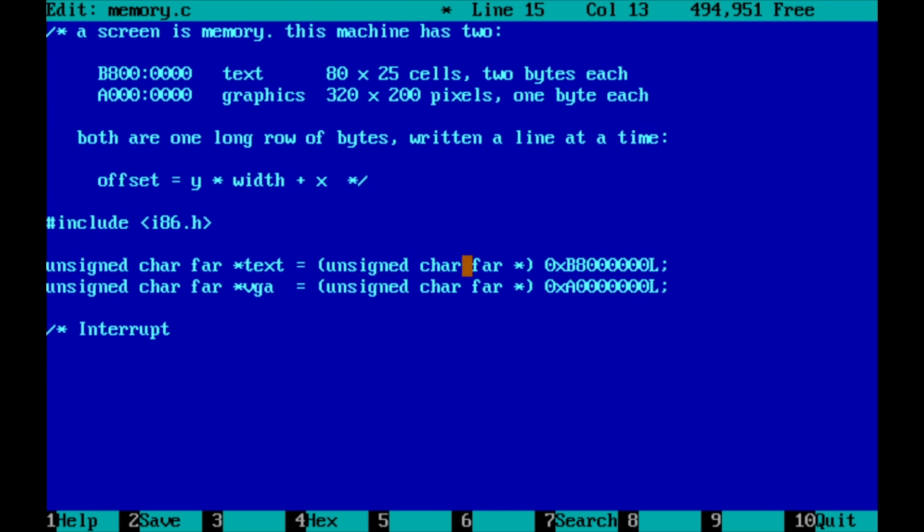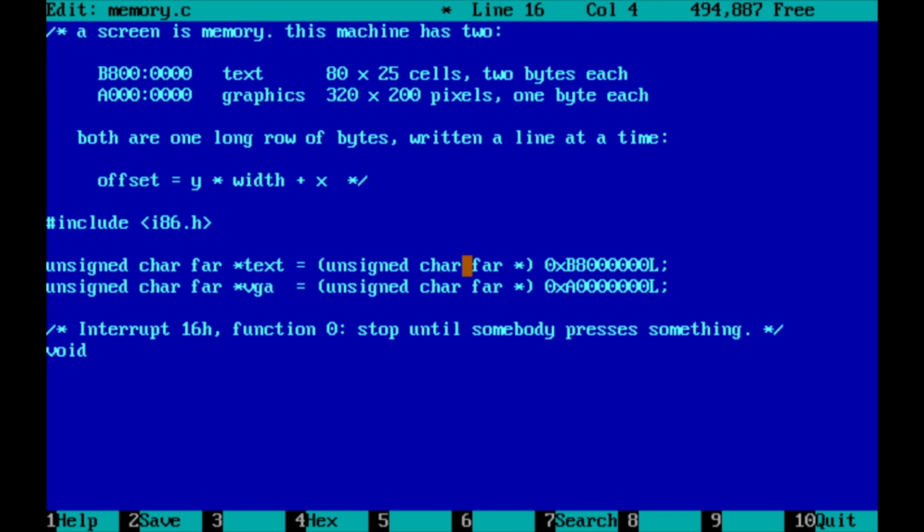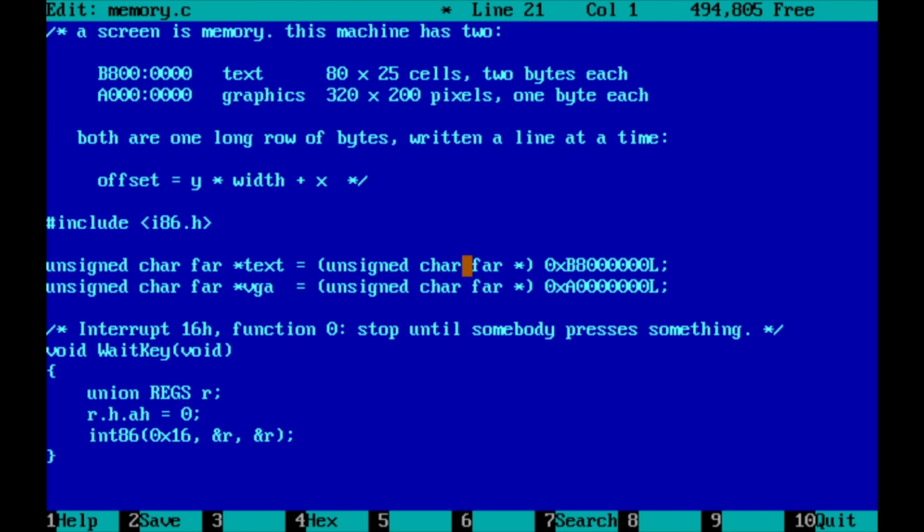2 small functions that do nothing but ask the BIOS a question. Each one fills in the processor's registers and fires an interrupt. Interrupt 16 is the keyboard. Function 0 means wait for a key and give it to me. Nothing scrolls, nothing echoes, and that matters, because in a moment the screen will be a picture and an echoed character would push its side.